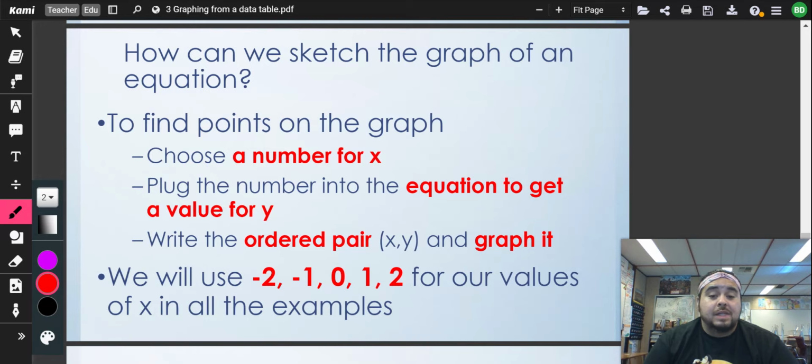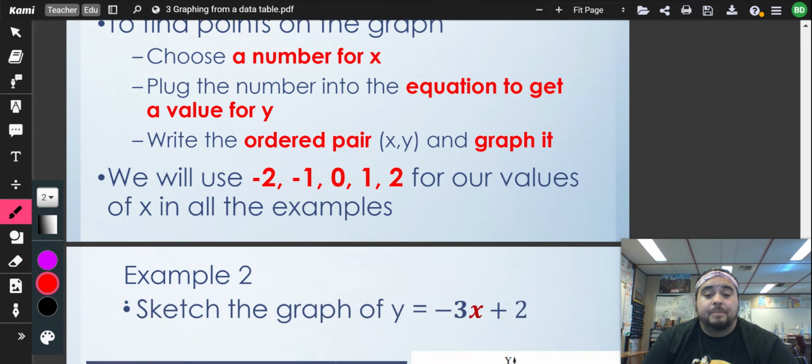Okay, to make our lives easier, I'm going to go ahead and choose these values for us. We're going to use -2, -1, 0, 1, and 2. That will give us a pretty good idea of what both sides of the graph look like from the negative perspective, -2 and -1, 0 and the positive 1 and 2. It will also allow us to work with some pretty easy numbers. -2, -1, 0, 1, and 2 are relatively small numbers, and so plugging them into any equation, no matter how complex, will usually give us a really easy time.